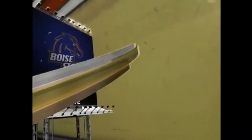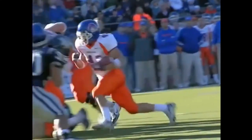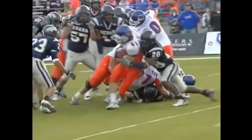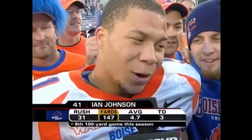They said, hey, second half, we need to turn it up. I got out here, forgot about the ribs, forgot about the lung, it's nothing. These guys work hard, I'm going to work just as hard for them. It looked like as the game went on, you got a little bit stronger. What were the ribs like early on as opposed to the fourth quarter? The ribs feel fine. I've played with broken ribs before. The only thing was getting back used to being in shape. Taking a week off without the lungs, it hurts. But once you get there, coaches are behind you, everyone's behind you. They say, hey, let's do it. You forget about the lungs. You don't get tired anymore.